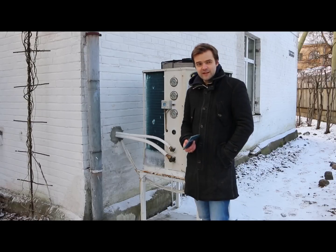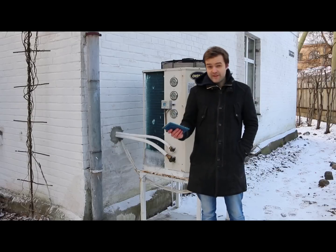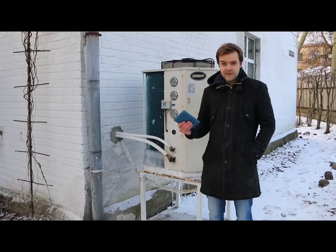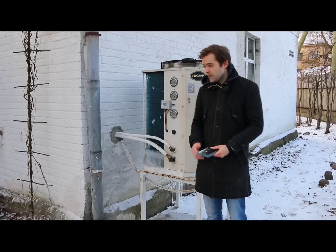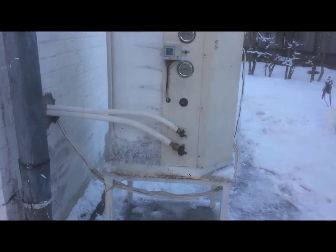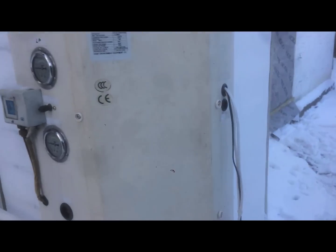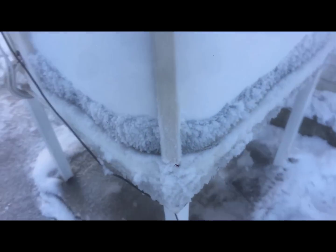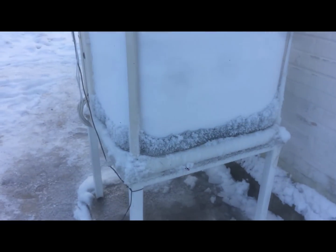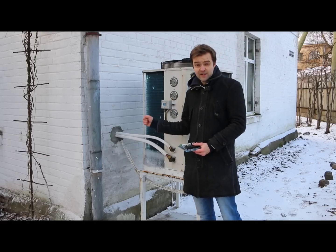The problem is that this unit was made by a Chinese manufacturer, and they probably tested it in some dry desert where there is no moisture in the air. But here in the northern part of Europe, we have quite moist air, especially around 0 degrees Celsius. That means ice builds up very fast around this radiator — thick ice that eventually blocks all airflow — and the compressor has to work much harder, producing a much higher electricity bill.